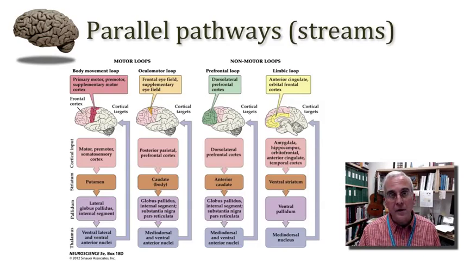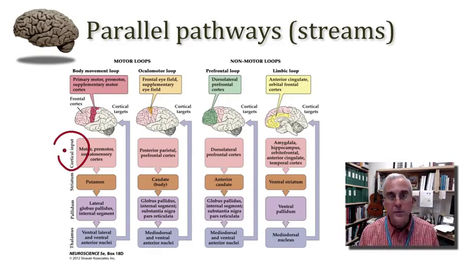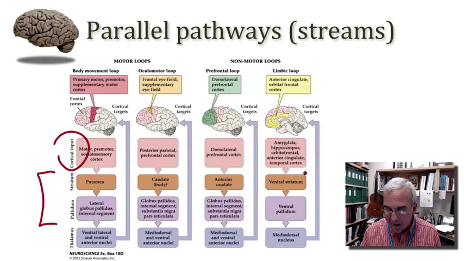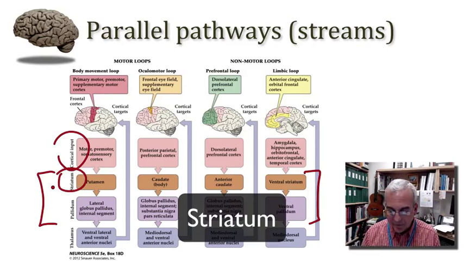Rather, we can focus on what's common about them and then recognize some key streams that we do want to focus on today. So what's common about them? Well, for each of these processing streams, there's input from the cerebral cortex to the basal ganglia. So the basal ganglia occupy these two middle layers in this schematic drawing. There's a division of the basal ganglia that we call striatum for anatomical reasons. That's what's shown here in this orange color.